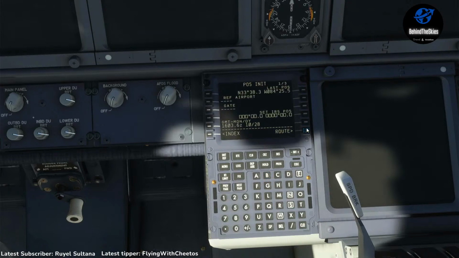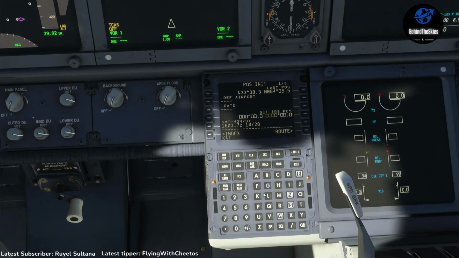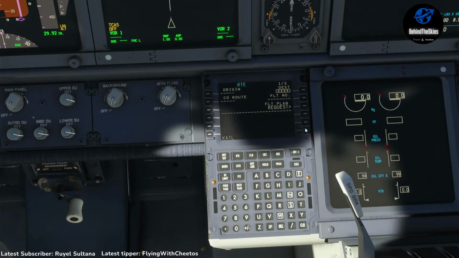Okay, into the FMC tab then. We'll go over to Pos Init. We're here in Atlanta. And we'll put our GPS position in. Perfect, that aligned the IRS. Over to route then, we'll plug that in. We'll be departing on runway 27 right. And our destination today is going to be Orlando. There we are. We'll plug that in as well.